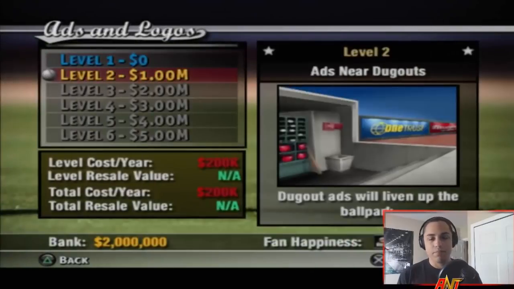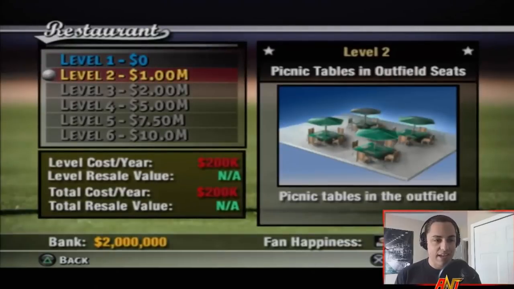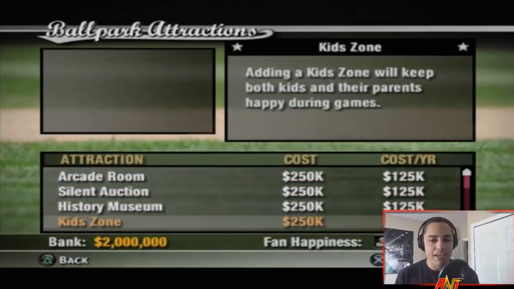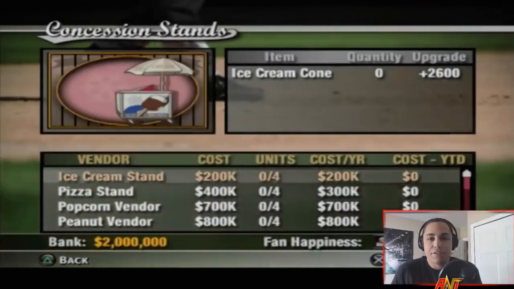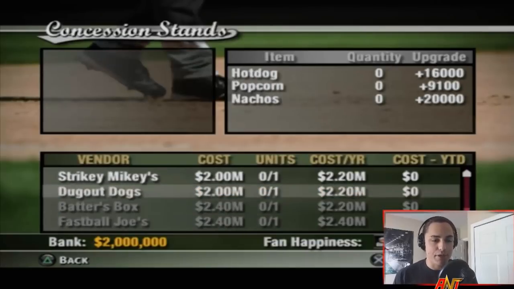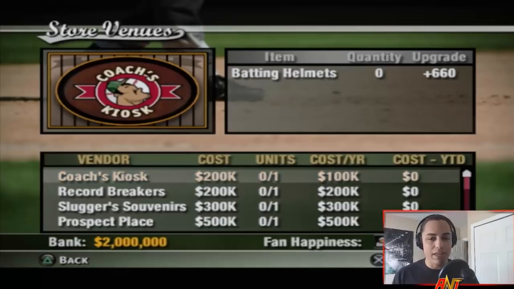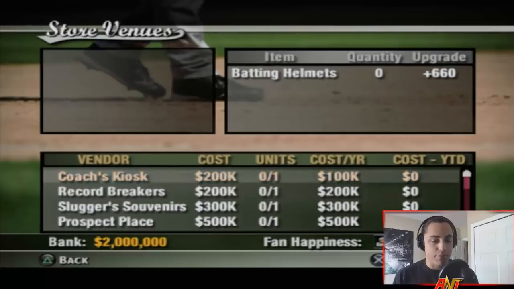You guys can kind of see ads, which make us money as well. Or we could add some picnic tables, which is always so nice to have in your ballpark. Attractions, arcade rooms, silent auctions, ways to make money, which I think is pretty cool. Things that you just don't see in today's game. Vendors, concession stands. And I think it's pretty cool that we can add these things based on what our bank is. When I move back down to store venues, you can see we have 2 million in our bank. So we can only spend 2 million before we make more money, basically.